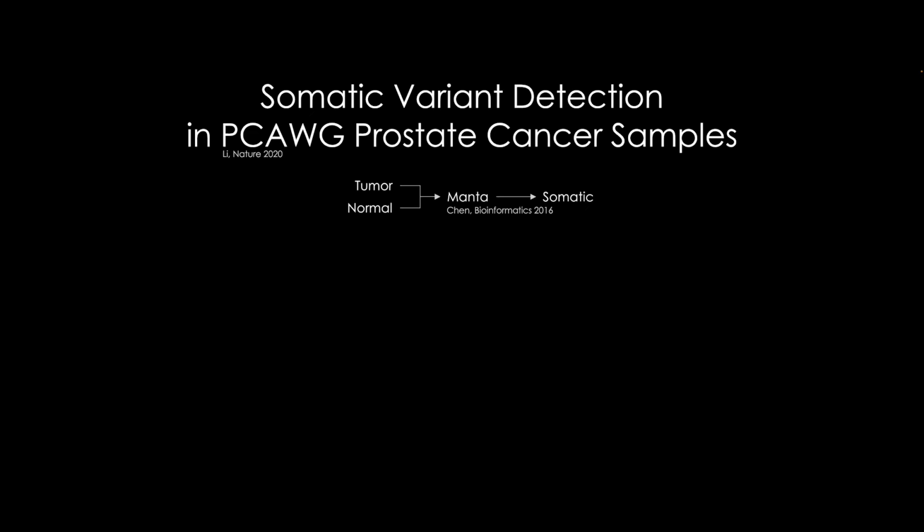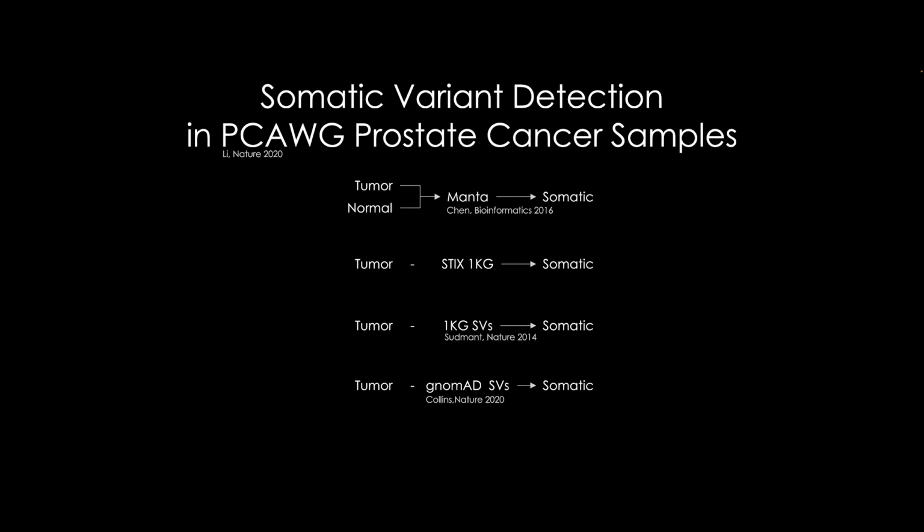and we looked at how population-level filters compete with the gold standard of calling somatic variants based on tumor normal pairs, where you return just those variants with evidence in the tumor. We looked at 3 population filters where we first called variants just in the tumor sample, then removed any variant found in the population. The 3 methods were a STIX index of the 1000 genomes cohort, the 1000 genomes cohort SV catalog, which is based on the exact same data that STIX looked at, and then the gnomAD SV catalog. And just as a reminder, 1000 genomes had 2,504 individuals, and gnomAD had about 6 times as many, about 15,000.